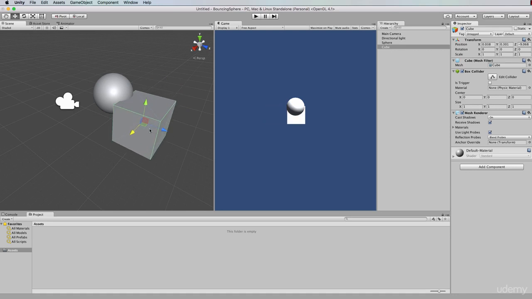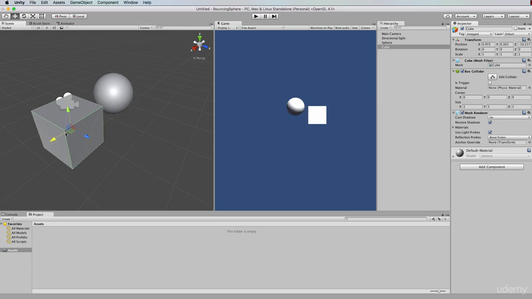Now, selecting an object and moving it in the scene might not be the best idea because if an object has a lot of children objects attached to it and you select it in this view here, you may not find that you've selected the parent. So if you want to move the parent object and all of its children, it's best to select it in the hierarchy and then move it from there. Okay, so that was the W key that will move it, or what we call translate.